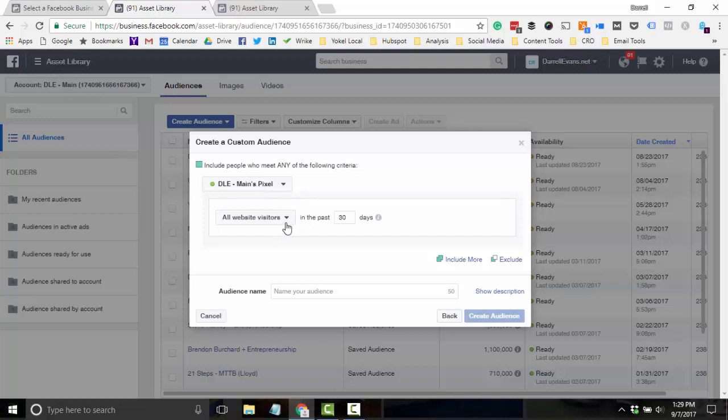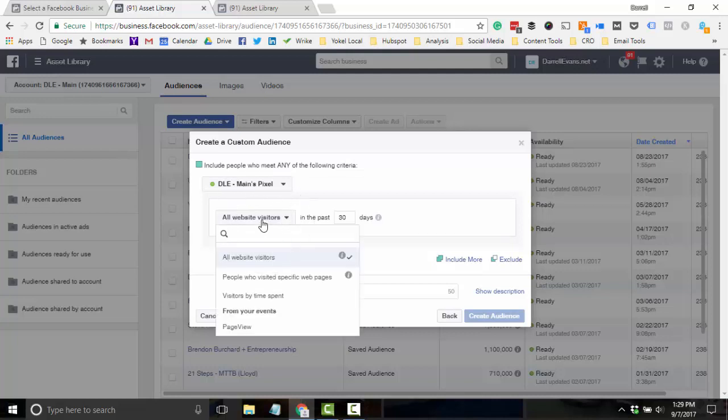Google Analytics account. Well, what you can do is go in here and set up a custom audience based on all the visitors to your website. You can set up an audience that says, hey, do me a favor and track all the people who visited specific pages of my website. Let's say, for instance, you have a product that you sell, or you have a consulting page, or you have a pricing page on your website. What if I just want to track all the people that landed on certain pages? And you can set up all kinds of variations of this so that you can then build little, I call them buckets, right? You can segment your database by buckets based on their activity on your website.